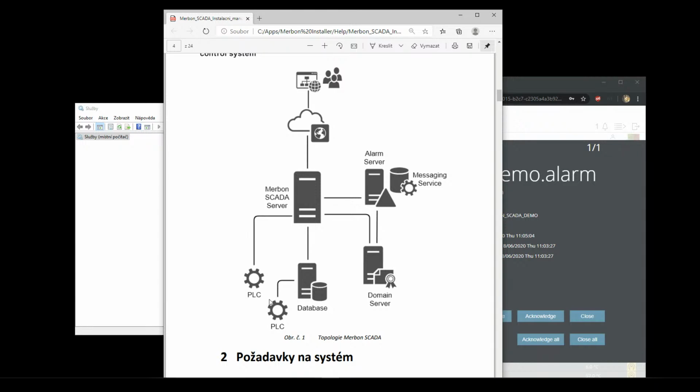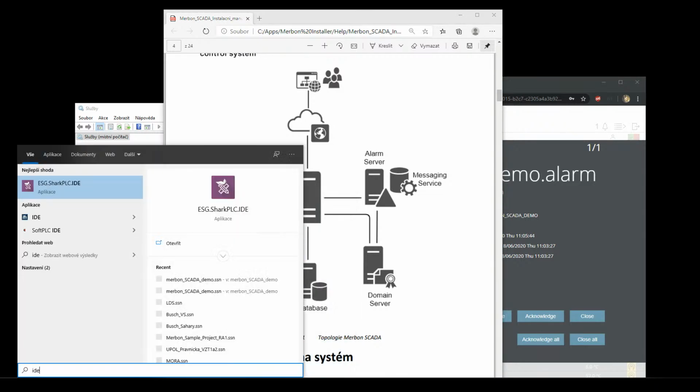So the main advantage is you don't lose the data when there is some short period with network connection problem. You won't lose the data because PLC knows, okay, I cannot reach the database, I have to wait till the database is online again. Till that time, I will store the values in my internal memory. That's the main advantage. The disadvantage is that you have to do these settings in the project, in the Mervis IDE project in the PLC. So that's the main problem.